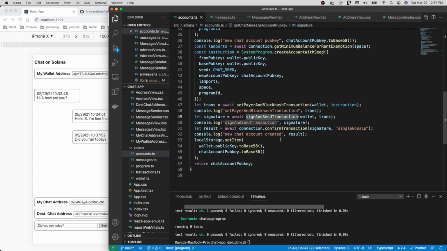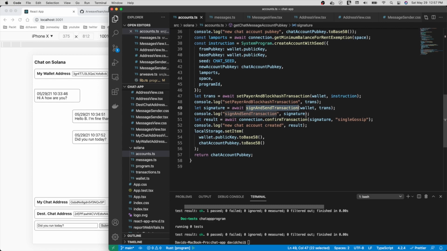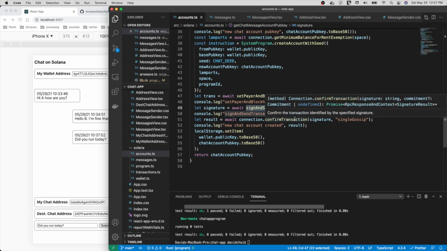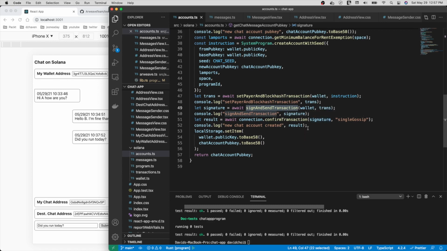Creating the signature for the transaction. Some of these APIs have been updated recently. So even if you started working with the Web3.js APIs maybe about a month and a half ago, a lot of the APIs have changed in terms of the implicitness of signing the transactions, setting the payer, and the previous block cache.